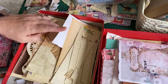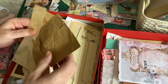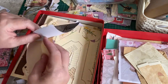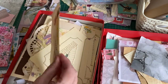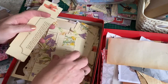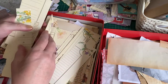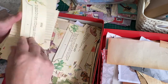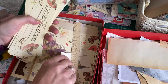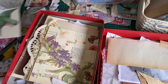Right, so we've come to some Edith Holden bits here now. Paper clip doesn't belong in there. Brown paper scrap and scraps. Scrap. A bit sticky. Right, I'm going to hang on to these Edith Holden bits and put them with the other, because I've got quite a few like this where I cut off the tops of the pages. We might use them for something soon. That's Edith Holden Kingfisher. Look how beautiful.